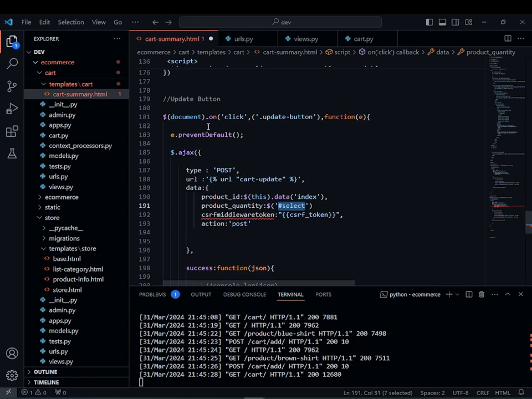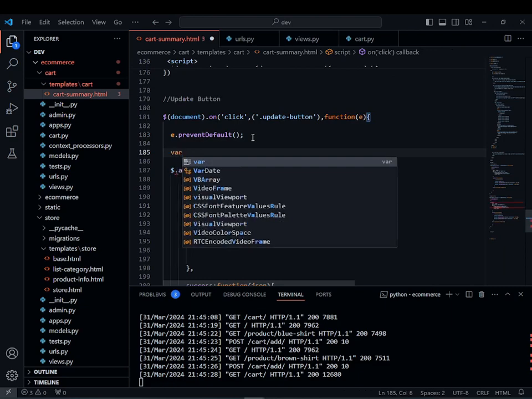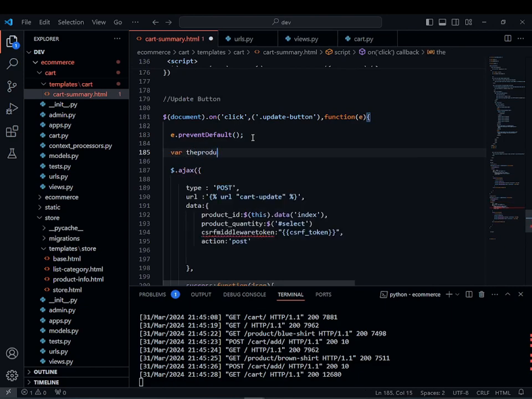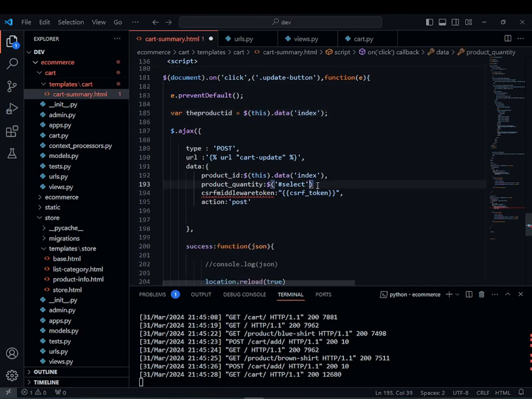So go to the above, and above that ajax just declare a variable, the product ID is equal to $, and this dot data and index. So after declaring it, put a semicolon because it's JavaScript. So after that, put a plus and then the name of the variable and again the plus.